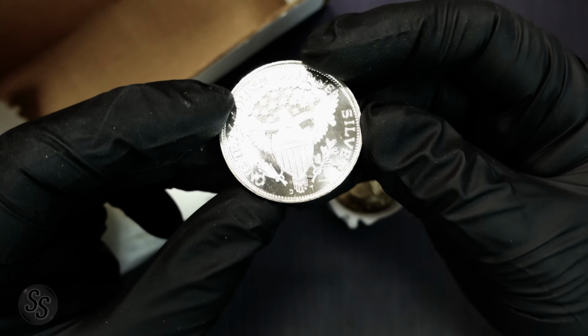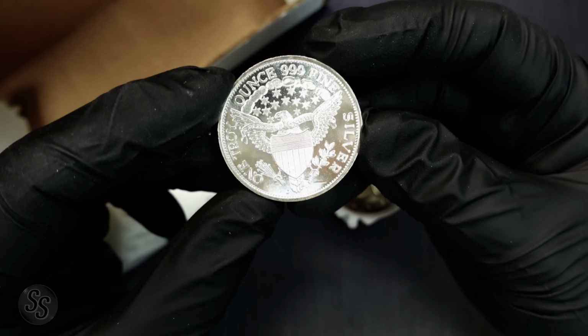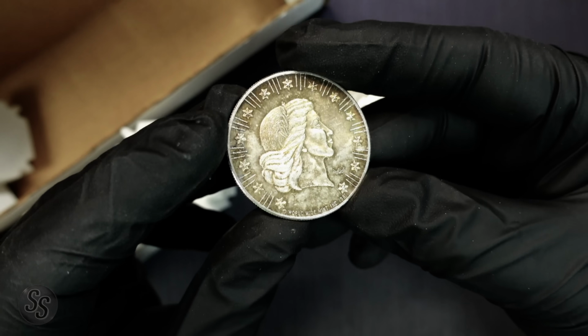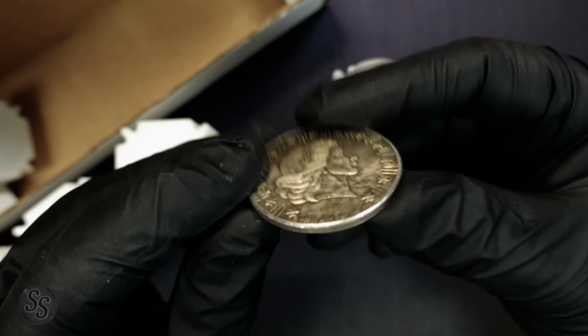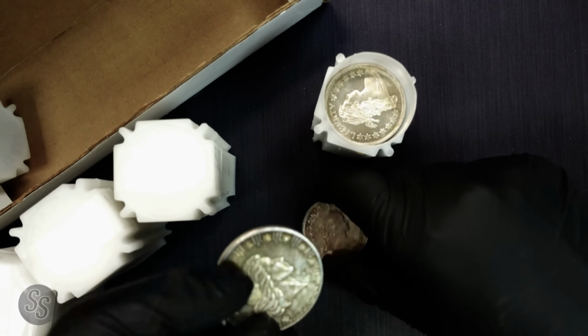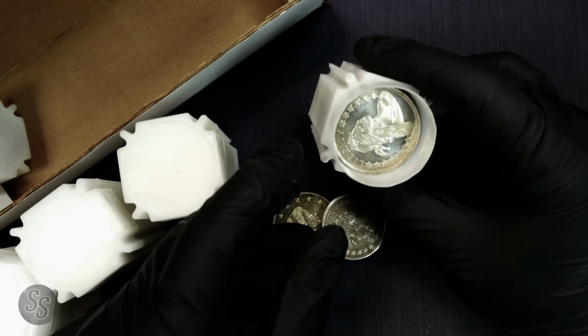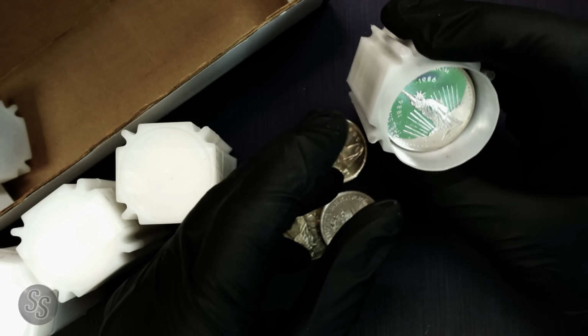And then on the reverse, yeah, very nice. You got the eagle and the stars. This is a beautiful design. Then we have this one here as well. So a little bit different of a design on that one than you would see from your typical bust design. You can see that is very nice. And then we got another bust.